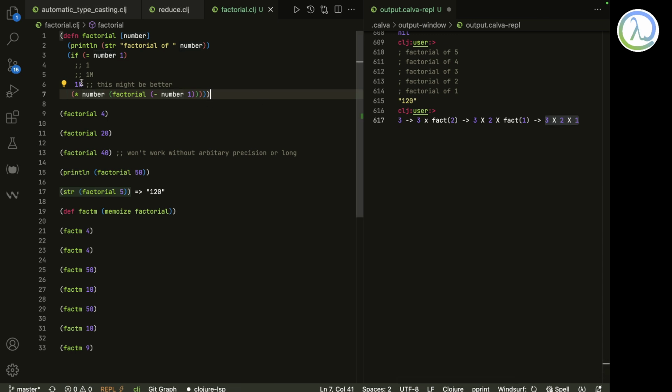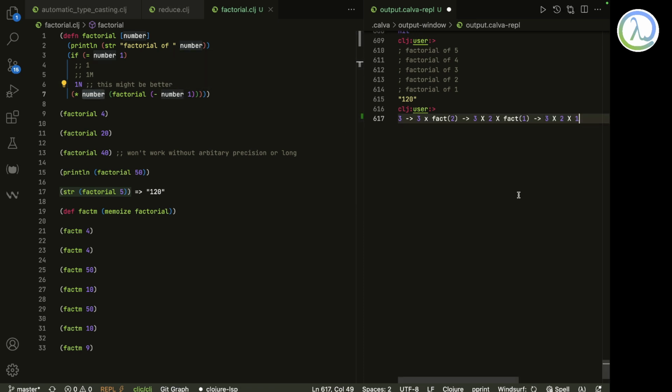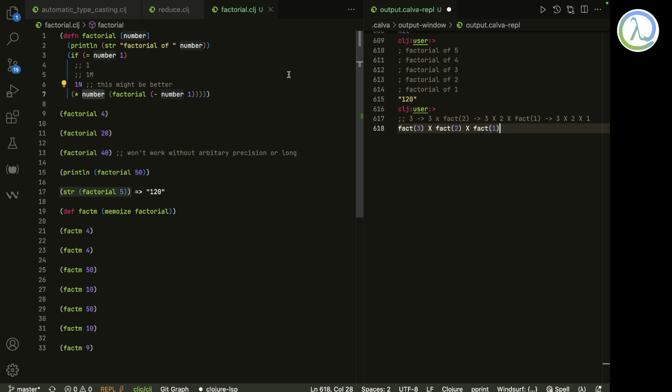So if you have 1, just return 1, and for any other number you just return that number times the factorial of the number minus 1. In fact, it's something like factorial of 3 multiplied with factorial of 2 and then multiplied with factorial of 1. Factorial of 1 is 1.